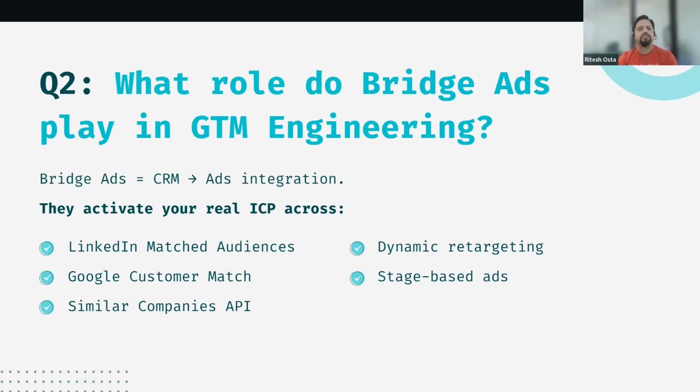your CDP, your data warehouse, your list, your code list you have built over the years, right? And your leads, your deals, they are all your data sources, data points. What if you can use these data points, map them to Meta and LinkedIn and Google, because on Meta and LinkedIn you can map the account, right? All you have to do is download the CSV, upload the CSV, and it's done. Or else you can even do a direct integration. So you can map your CRM data, your CDP data, your data warehouse data to add audiences in LinkedIn, in Meta. You can do the integration and you can activate the ads.